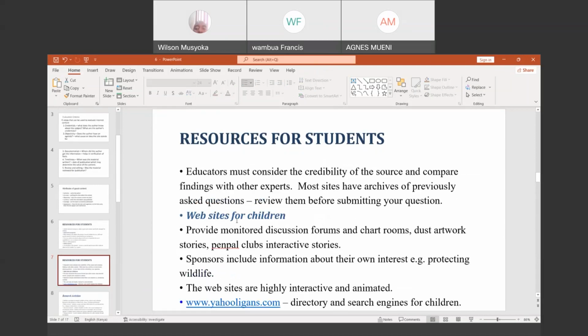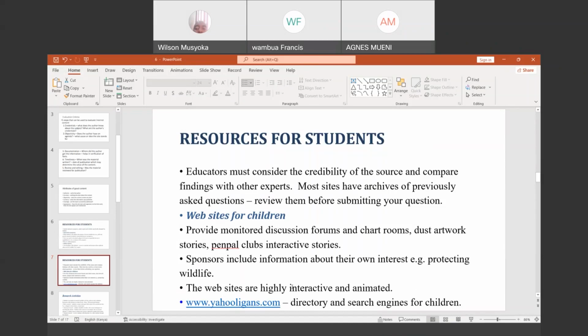Then we have also talked about websites for children, whereby these are going to provide monitored discussion forums, chat rooms, and also artwork, pen pal clubs, and so many others. Like here, there is an example which you can look at later. That is the hooligans. But like I have said, once we have covered this content, we shall look at these specific practical areas.